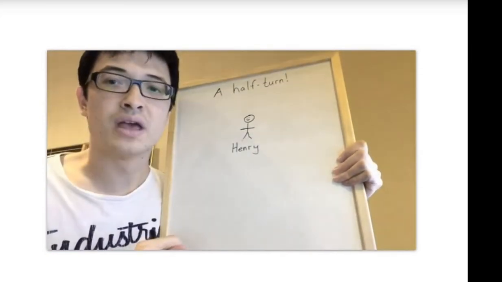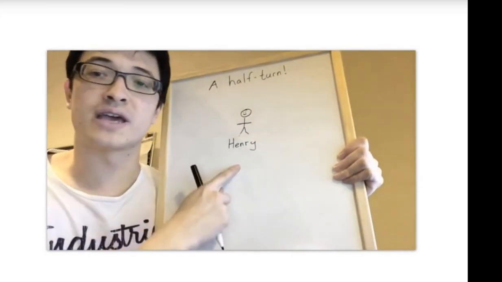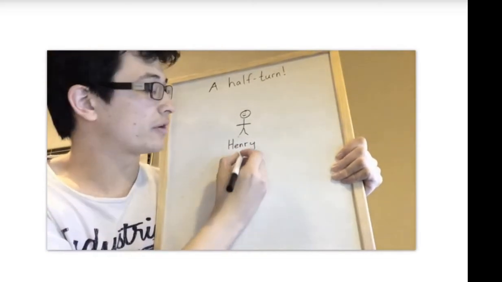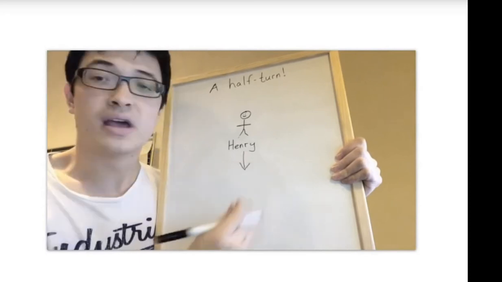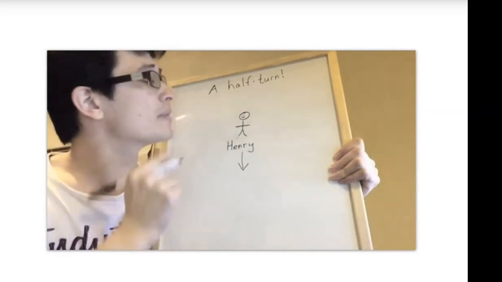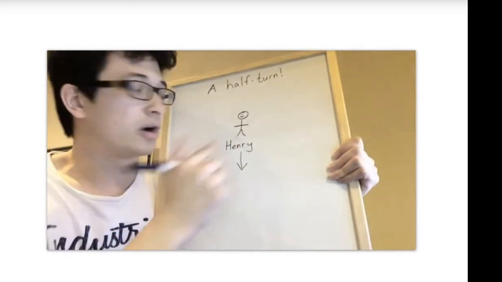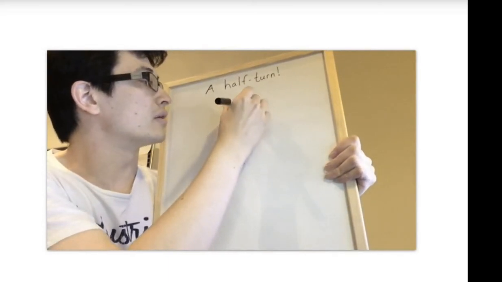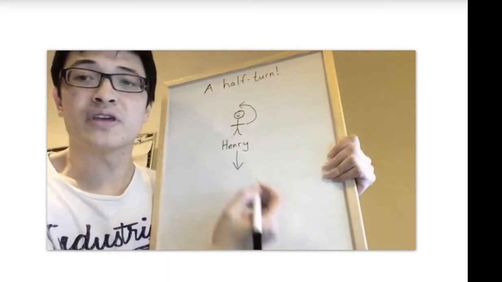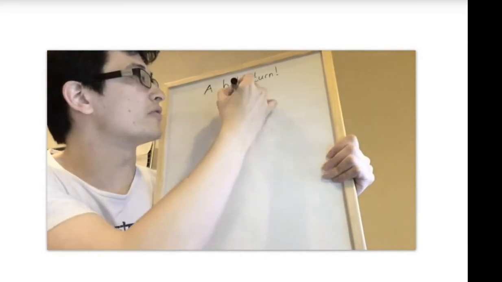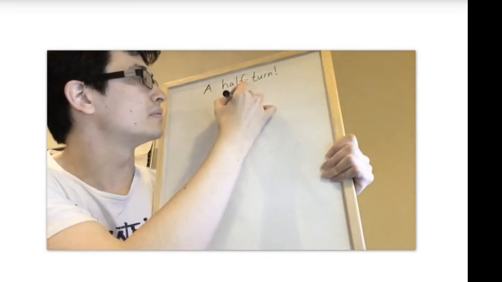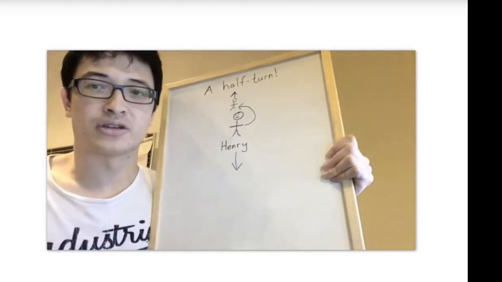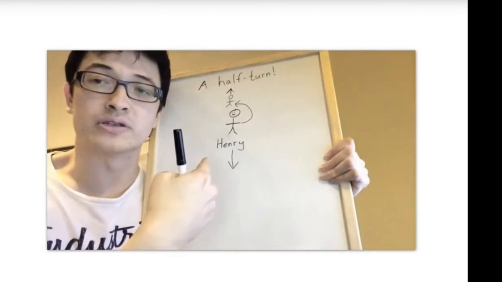Alright, so now you made a whole turn, let's try step 3, which is I can make a half turn. So half turn, and again, we're going to use Henry here as an example, is a little bit like this. Henry is currently facing in this direction. If we said Henry, can you make half a turn? He is on the spot. He is going to turn, okay, half a circle. But this time, Henry is going to be facing in that direction. Actually facing backwards.